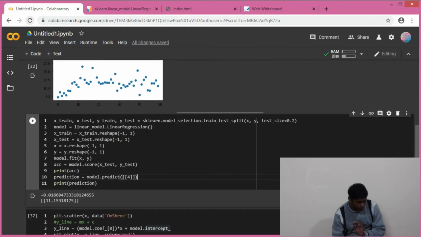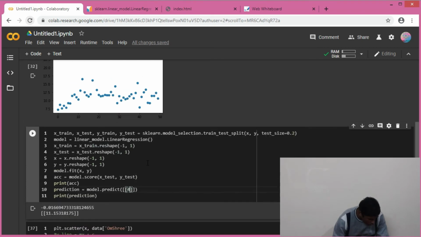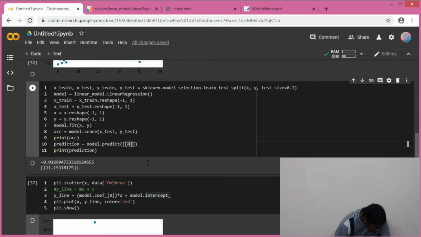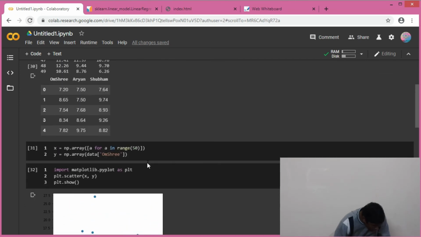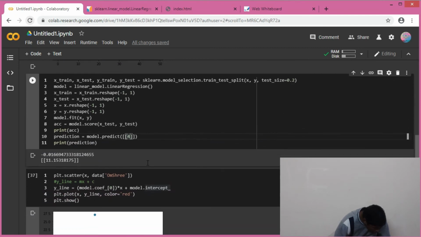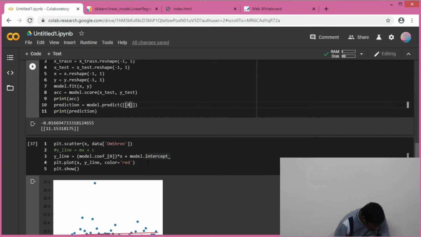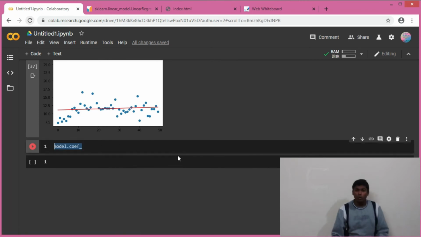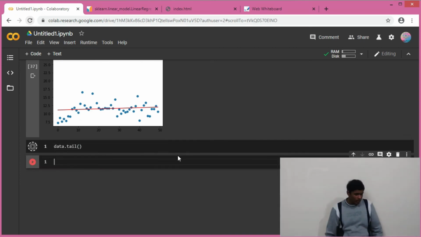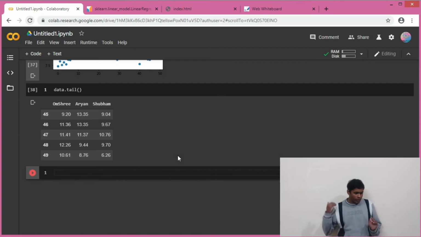Well, now actually before continuing with the story, I would like to show where the tail is. Actually, I think I showed you the tail, right? If I'm not wrong, I showed you how to use the tail method. Did I show you? Let me just show it again. Okay, so the tail method is data dot tail. That's it. Tail, or tail. So what that will do is give me the last 5 results.